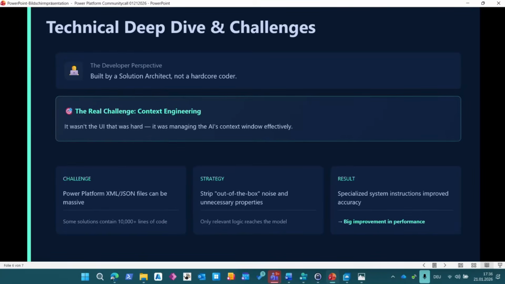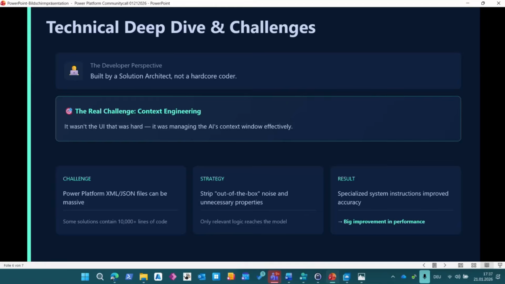So let's think about, for example, a Canvas app. We have buttons, we have drop downs, and all of these controls have a lot of different properties. And let's ask ourselves, a button has a color property. Is it important if the color is green or blue? Is this really important for most documentations? I would say no. So this is why this tool, and this happens in 2-3 seconds, strips away unnecessary properties from each of the components via some algorithms before we send this to the AI.